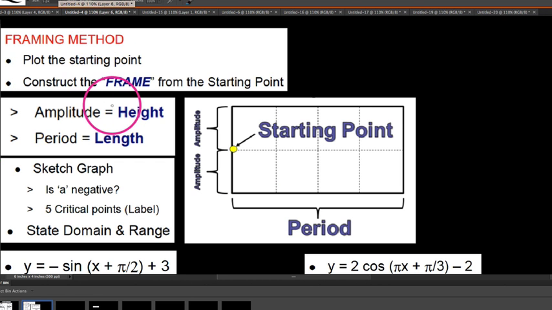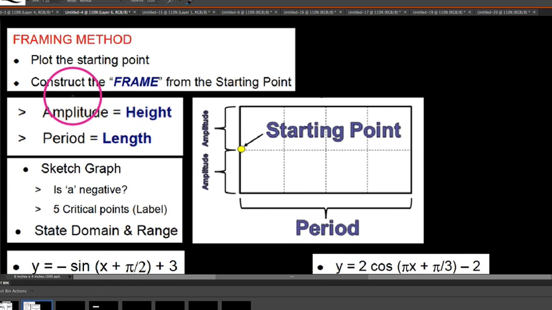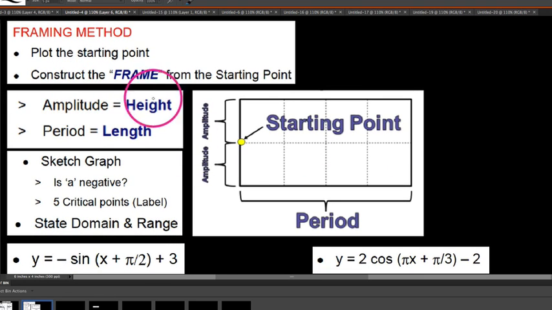So what we're going to do is look at what we call the framing method. It's just a procedure to go through when you want to make this graph. I'm going to lay it on you here really quickly, though. We basically say that you need to find the amplitude and the period of the graph, as well as the starting point, and we'll go into the starting point in this part of the video. But basically, if you do that, you can construct any graph from your frame. So in order to do this, we always find that starting point first.